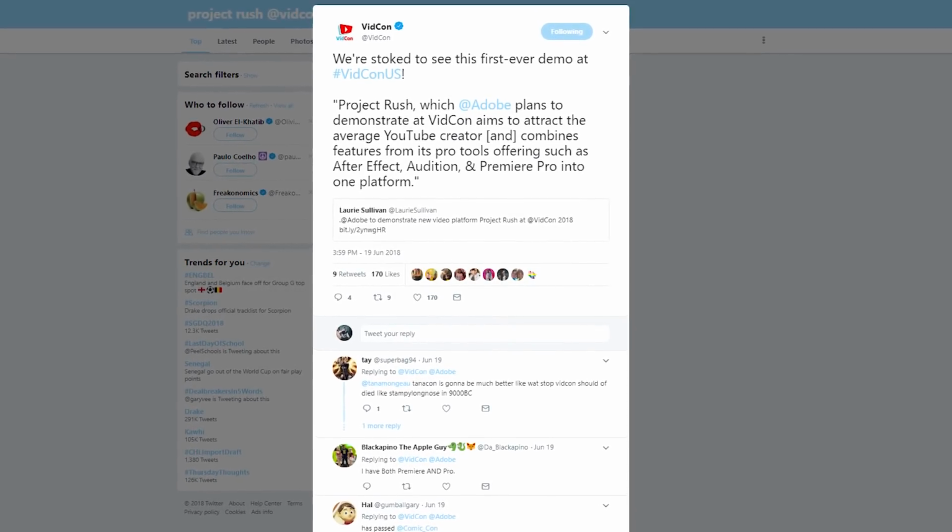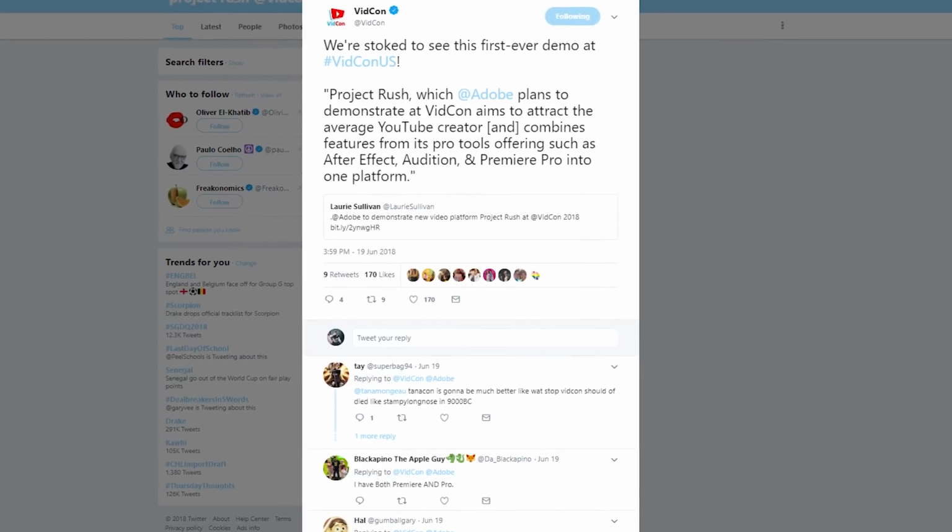It was actually announced at VidCon last week, and people were able to test out the beta version. At this point in time, there hasn't been a price point announced, but I'm assuming it's gonna be like $5 or something around that range for your mobile devices. And for your desktop, it's gonna be a part of the Adobe Creative Cloud.